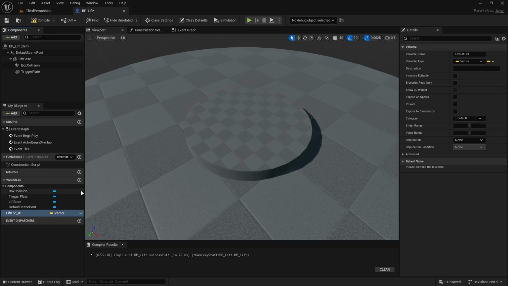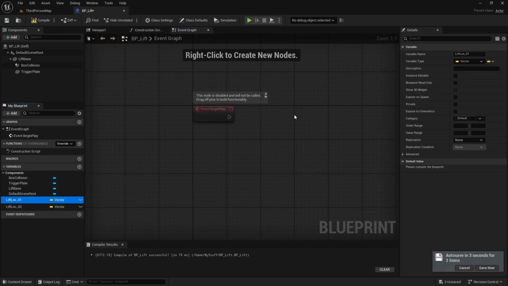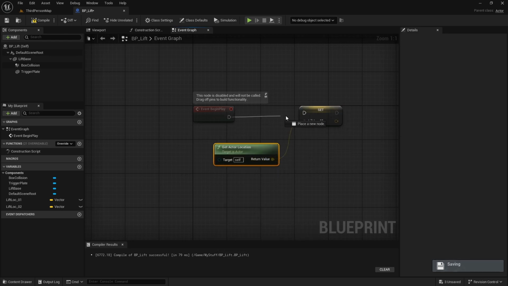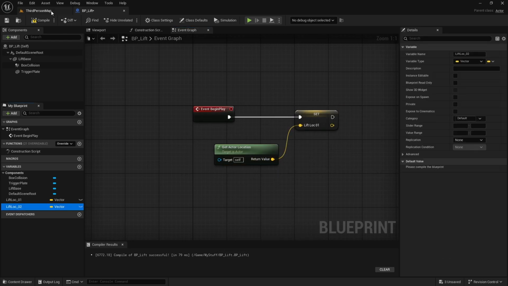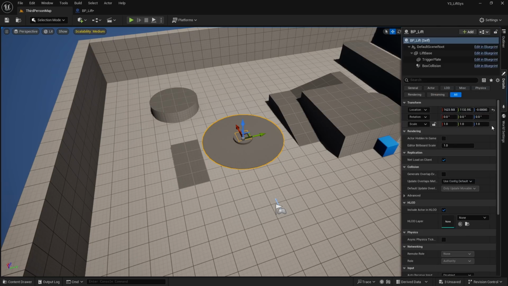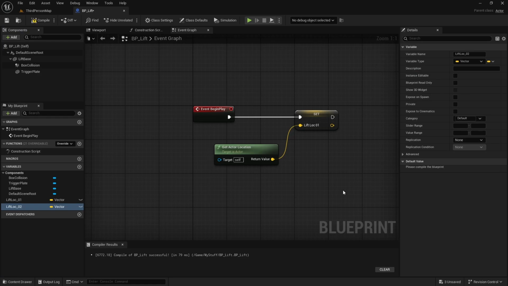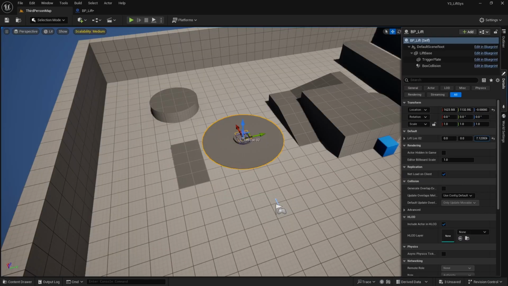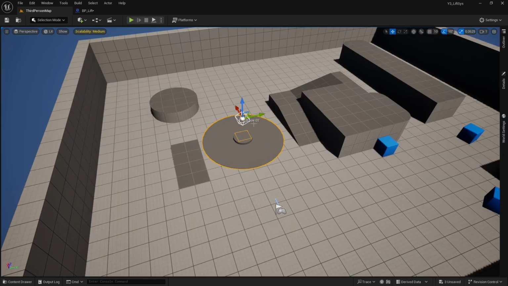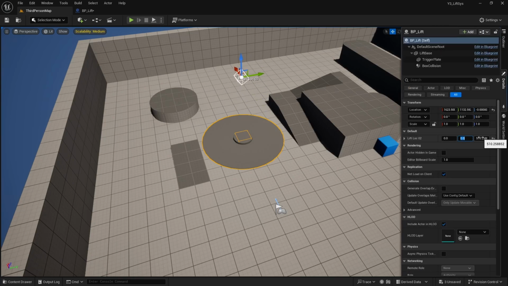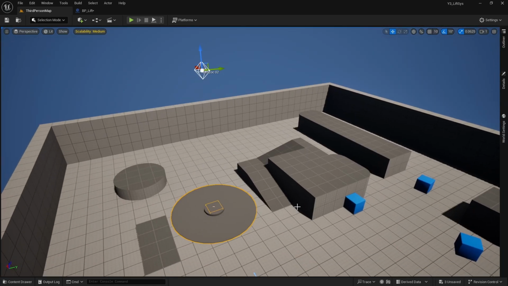So now to move the lift between two locations, we need two vector variables so the lift can toggle between them. Location 1 would be the default location of this actor, and for location 2, I need this variable to be editable from the level viewport, so we can easily identify where the lift will end. For that, this variable would be instance editable and show widget is true. The instance editable checkbox makes it editable from here, and the show widget checkbox makes it visible from the viewport. And the default value of it would be, let's say, 1000 units on the z-axis.